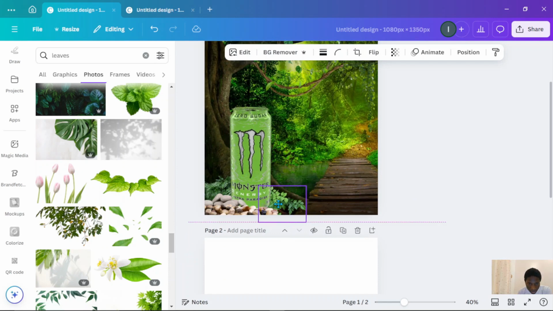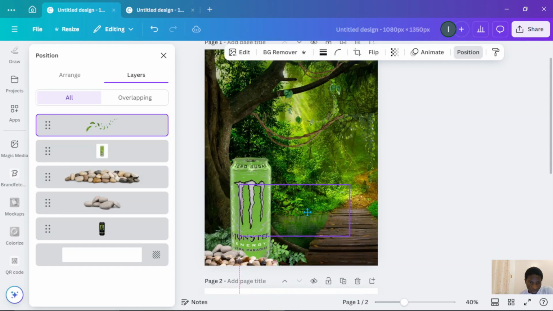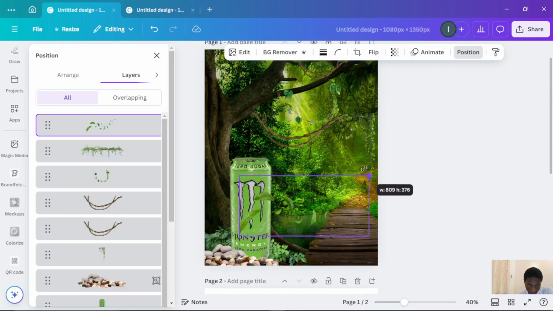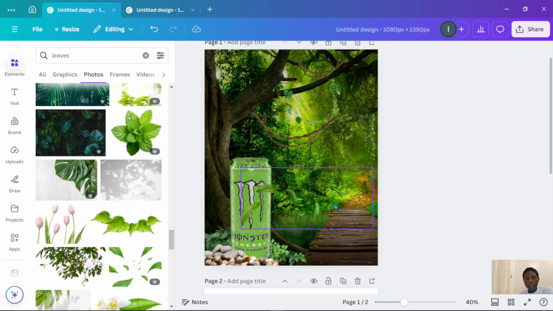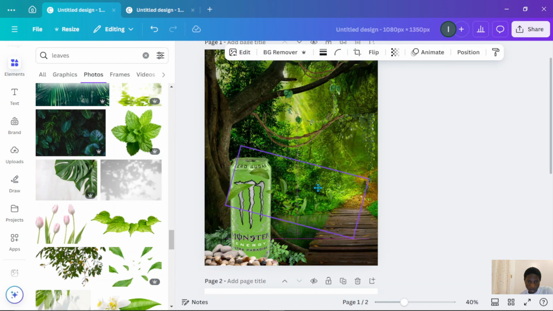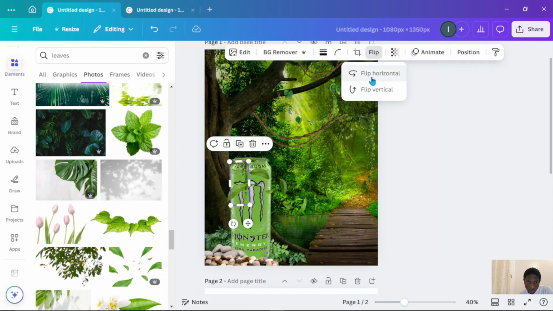I think I should adjust it. So I want to put this also so it has sort of a wind effect. Okay, it looks kind of good. Alright, it looks good here. And I'll duplicate this. I will bring it down here, flip it horizontally, and send it behind the leaf in front.